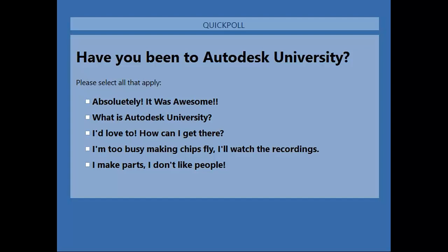And if there's any of you out there who want to get out to AU or learn more about it, we can get information out to you following the webinar. So we appreciate your taking time to vote and let us know your experience with Autodesk University. And again, it's a great opportunity to get out and learn about our integrated CAD/CAM solutions, what's going on at Autodesk, what the future looks like, and what developers as well as elite users are doing, and how they are using our interfaces. So I'm going to close out this poll.